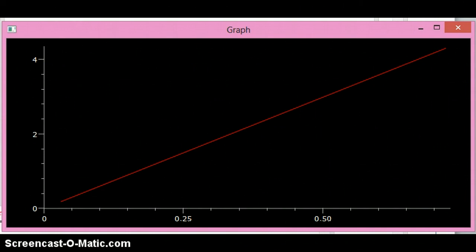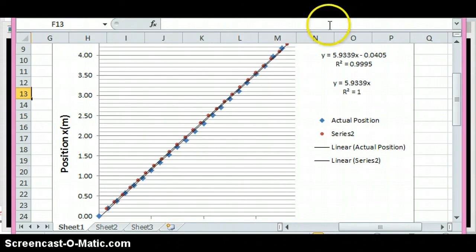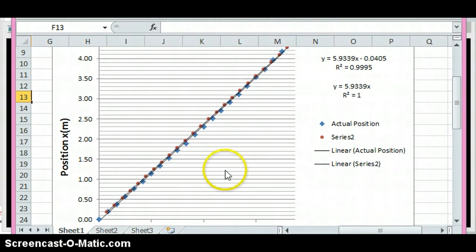And comparing this predicted motion to the actual graph of the motion, which are the blue and the predicted in red, you can see that the predicted data and the actual data were very, very close. There was a small variation to the predicted data, which could have been caused by human error when using the tracker software. Additionally, friction and air resistance were not taken into account because they were assumed to be negligible, which could have caused some error as well.